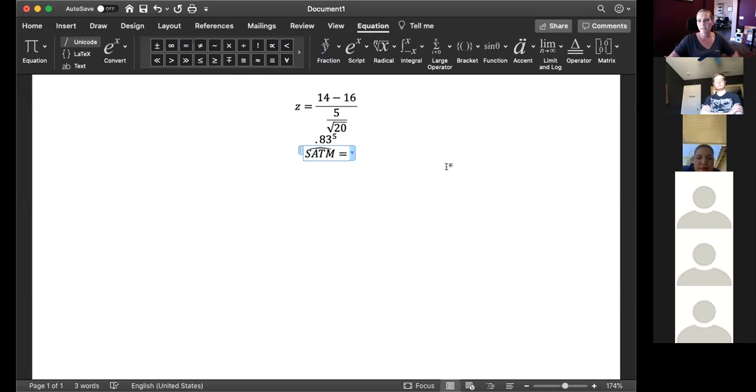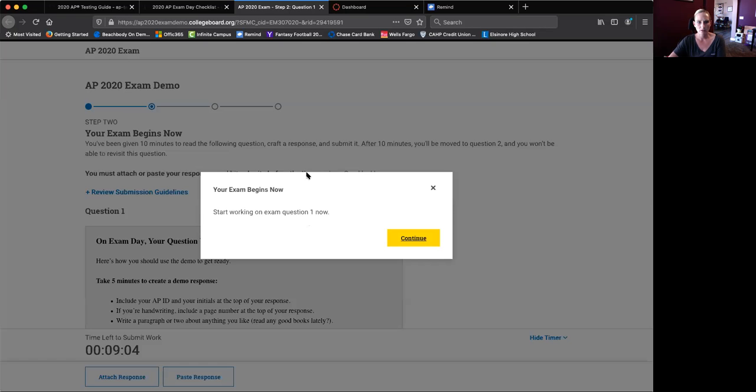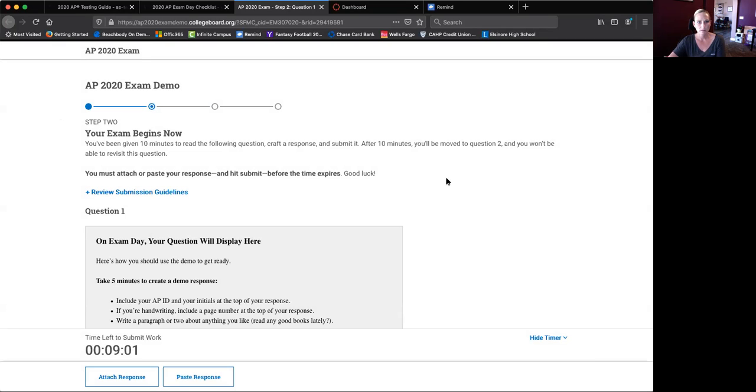So if you wanted to type it, just insert, there's equation, it gives you all the different operations to use. You're probably going to use only these first 3 for the most part, and maybe the accents. And then I believe up in here, you can find your mu and your sigma as well. So those variables are up in there for you. So if you wanted to do that, that's how you would use that. Let's go back over to this.